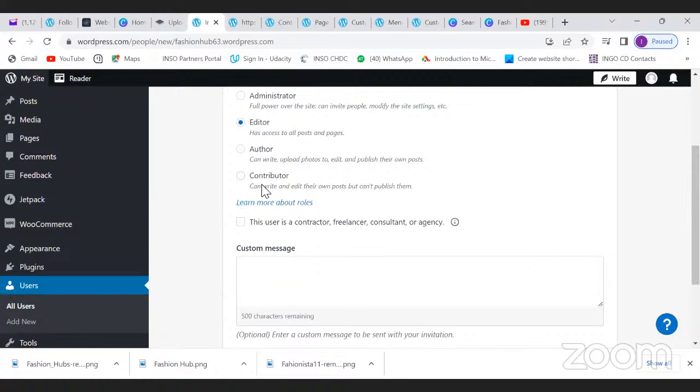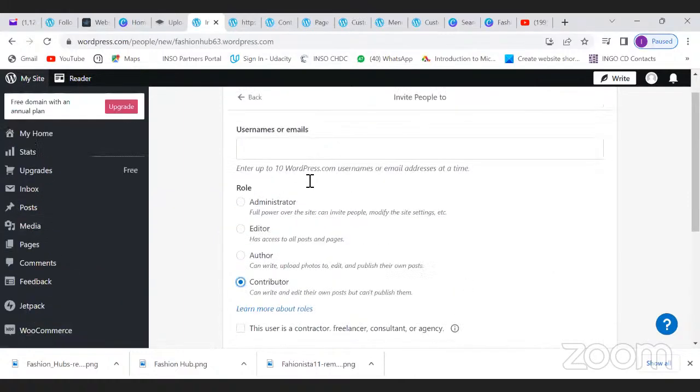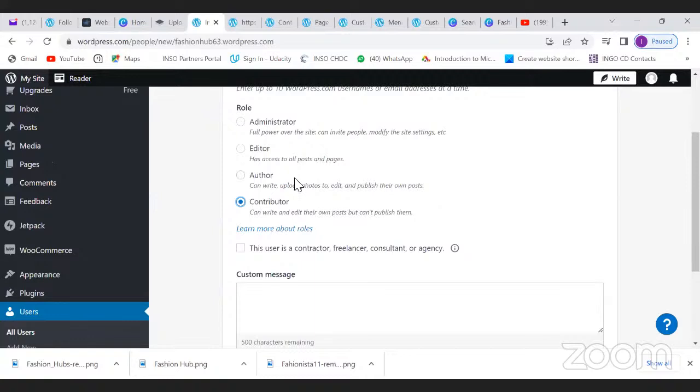If he's a contributor, for example somebody to write and edit their own posts, you'd make them a contributor. Each role is different. The administrator can invite people, modify the settings, etc. The editor has access to all posts and pages. The author can write, upload photos, edit and publish their own posts.